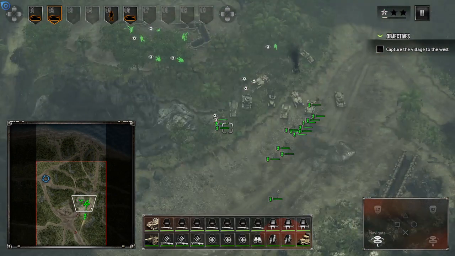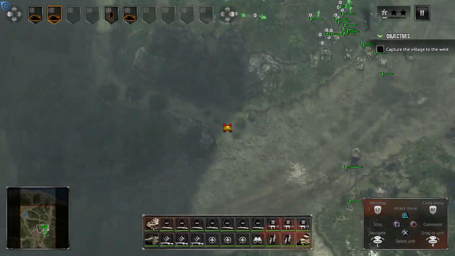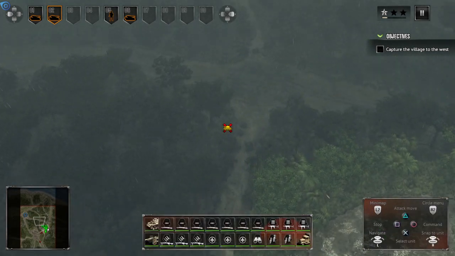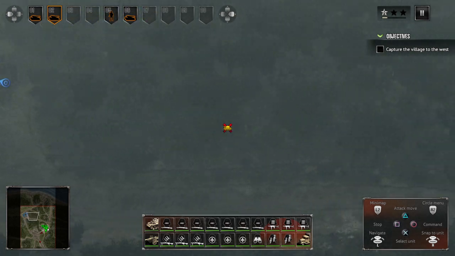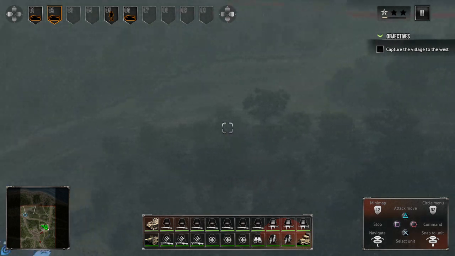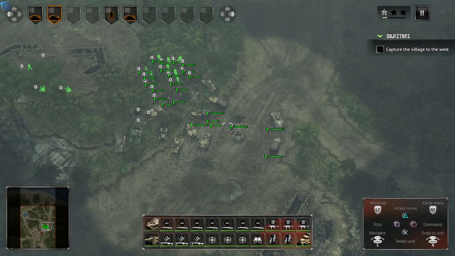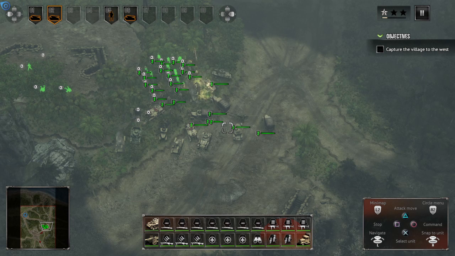So I want these repair trucks to work on my anti-air. We've got these guys over here as well, haven't we? Come on, you can make it. Okay, so it looks to me like we're going to go up this road here, and then go through this cutting here. It's a long way, and attack them from here. Right. Repair truck should start doing his business now.